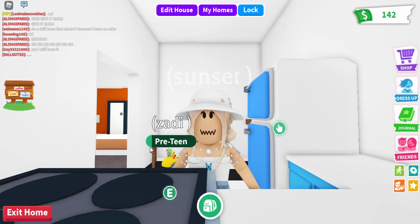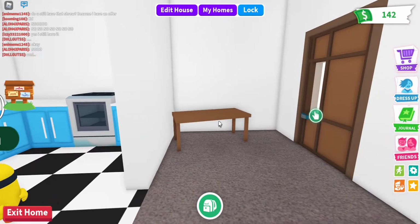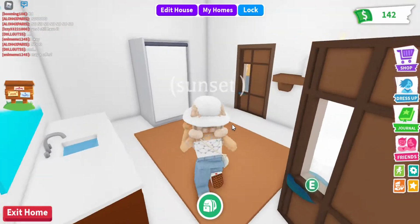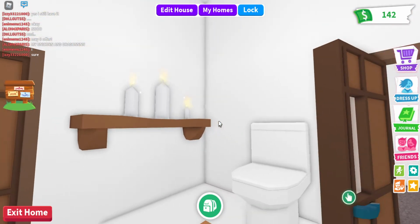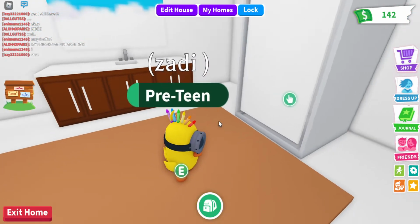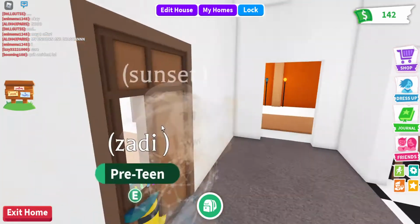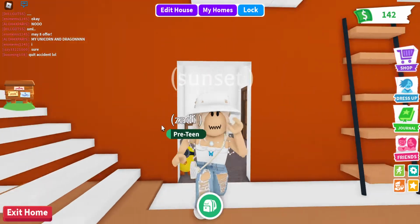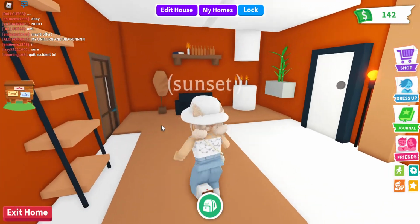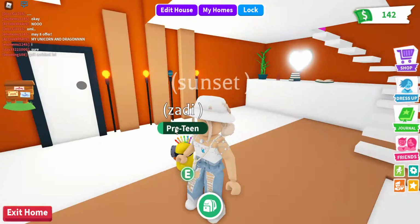And you guys are like, hey, I see something over there. Well, are you guys ready to see what I've decorated so far? I'm not going to show you that, but I have rearranged this and that, put a little carpet here, and my vibe is cottagecore fairy vibes, and this is what I got. I know it's not the best, but yeah.